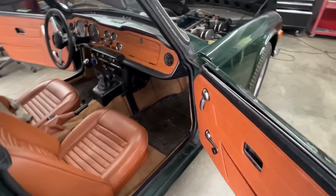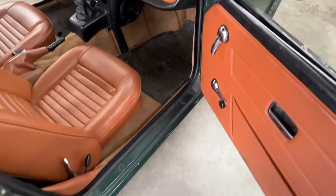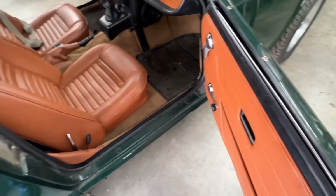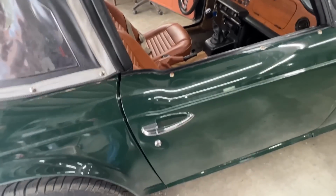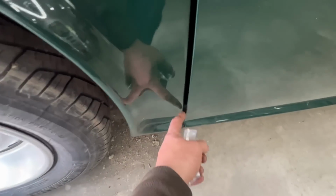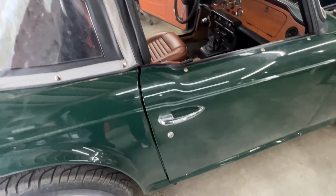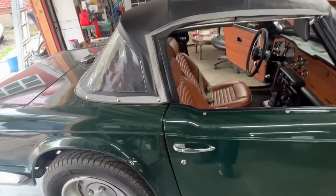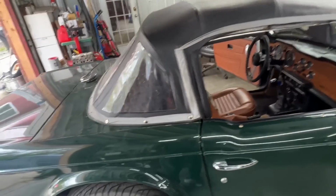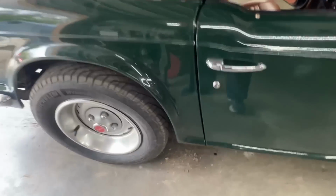All right, so these are replaced as well. It is the next day, by the way. So I replaced the gaskets, and now the door doesn't shake anymore. It keeps it a little bit open here, but I guess the gasket needs to settle a little bit. I also worked on the top. I replaced these three buttons on both sides because they were broken. They were plastic inside.